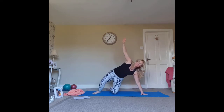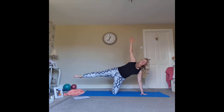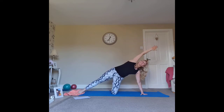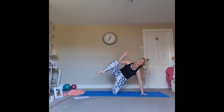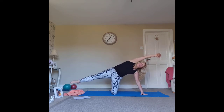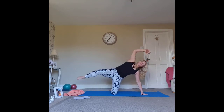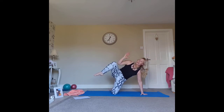Modified version, we can come to the floor and draw circles, maintaining that line. Two more. Tap that leg. Now we're going to extend the arm so that the bicep again is in line with the ear. And we're going to bring the knee to meet the elbow and extend the arm and leg in opposite directions. As if you've got a magnet pulling you to opposite ends of the room. Lengthen and come back in.